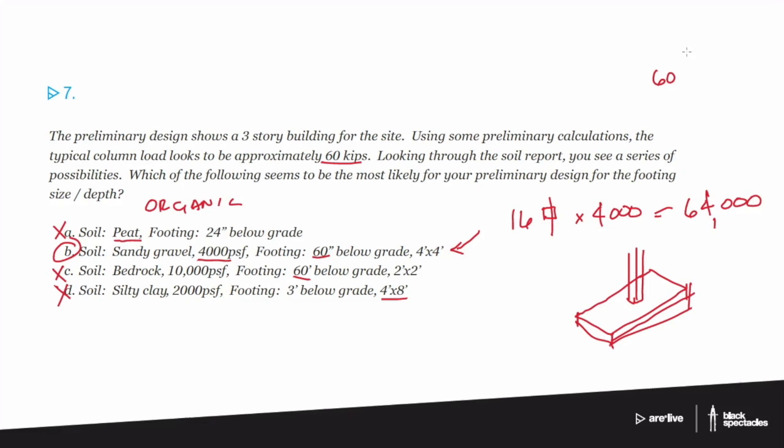Which is greater than 60 kips. Remember 60 kips. So at 60, the K stands for essentially a thousand, and 64 is greater than 60. And therefore we have more capacity than the load coming down.